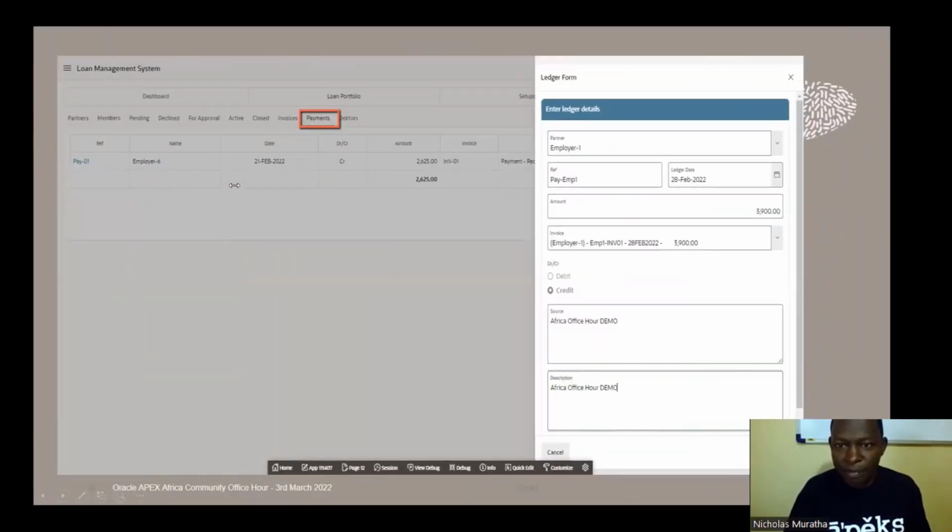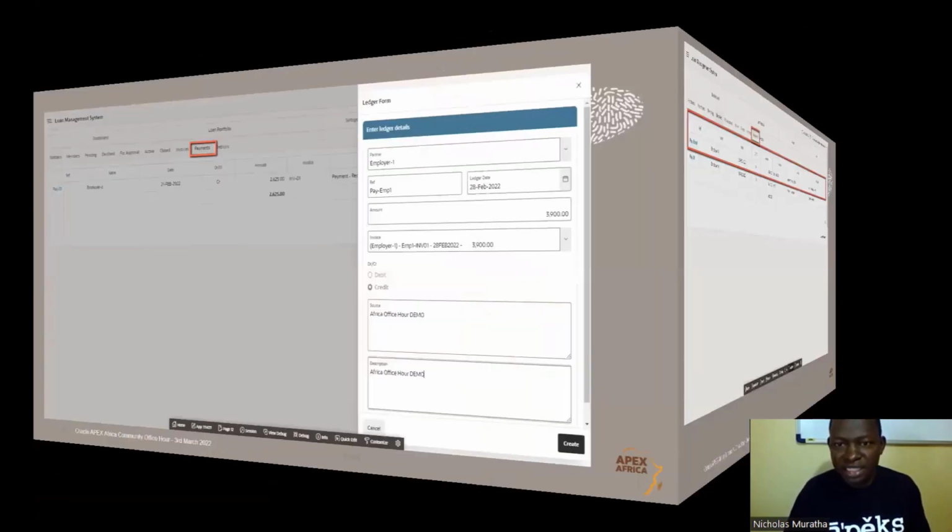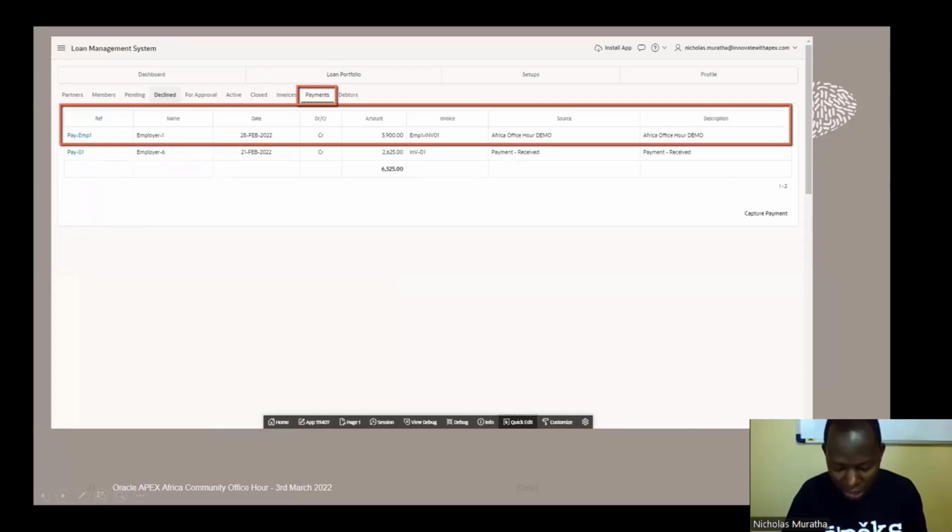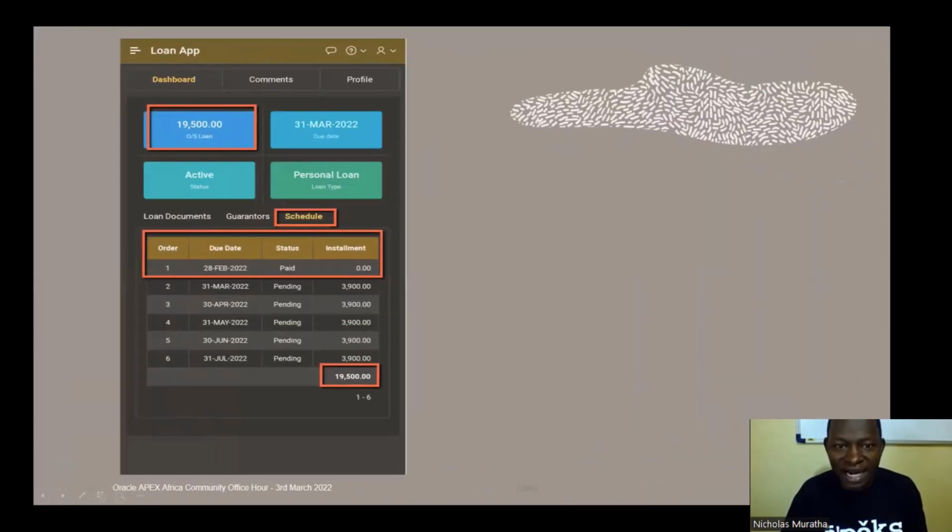So you can capture payment and allocate this payment to an invoice, and automatically the system will know how to allocate and clear your loan installment. So that's the whole process of administering the repayments, invoicing and the repayments, and making sure the same is updated. So as an applicant, my loan will always be up to date as long as my invoice and the payments are tied together. So you can see the repayment is done and there's a balance.